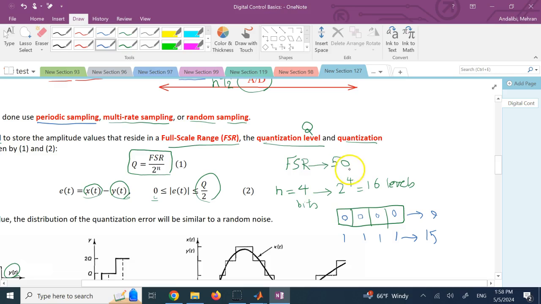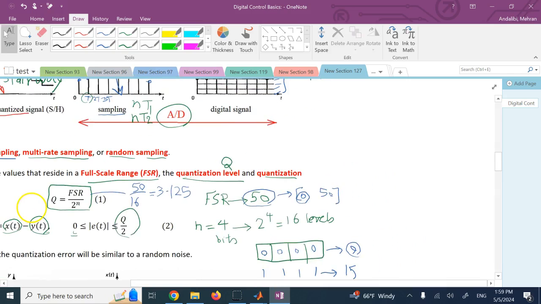Okay, so now you have to break that 50 into 16 different levels. And again, let's say this corresponds to going from 0 to 50. So you set your lowest level 0 corresponding to the lowest level, and then you break down this 50 to 16 levels. So you calculate this Q. In this case, it's going to be 50 divided by 16. How much is it? It is 3.125. Okay? So that is the Q level.